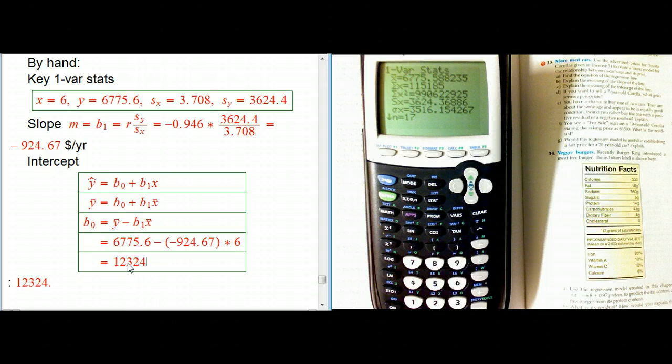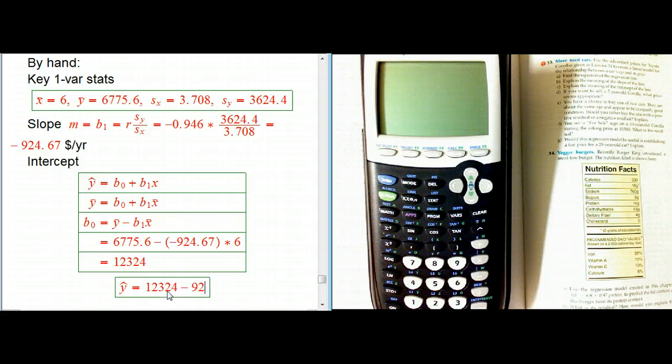Okay, let's delete that and do it again. Aha, 12,324. Okay, so that would be our extrapolated price for a brand new car. Almost certainly not correct because new cars are just a different market from used cars. It's really an extrapolation into an unreasonable regime for this model. But we can now write down our model: y hat, the predicted price, is 12,324 minus 924.7. Actually, now that we're getting to the final answer, let's just say 925. It's kind of ridiculous to do this to pennies. Times x. Okay, and that's our predicted linear model.